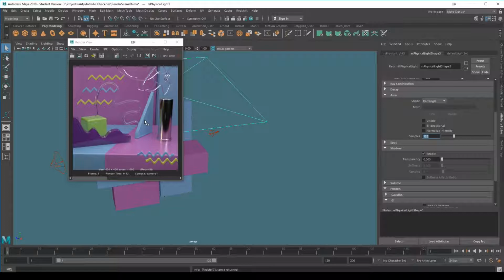fairly entry level, no prior knowledge assumed. We've gone from, presumably, the first time potentially that you've ever opened Maya, to being able to at least create an image from scratch that looks reasonable. It's a bizarre thing. You haven't gone and made your favorite character or weapon from a game or whatever, but you know how to actually create something that can look good. And so this is a really nice starting point for a 3D artist who's serious about actually getting somewhere in this field. So I hope that's been enjoyable.